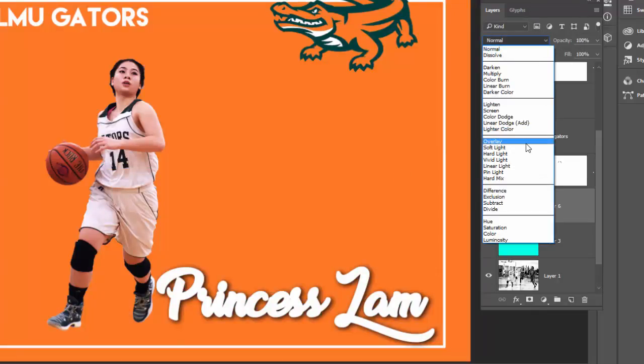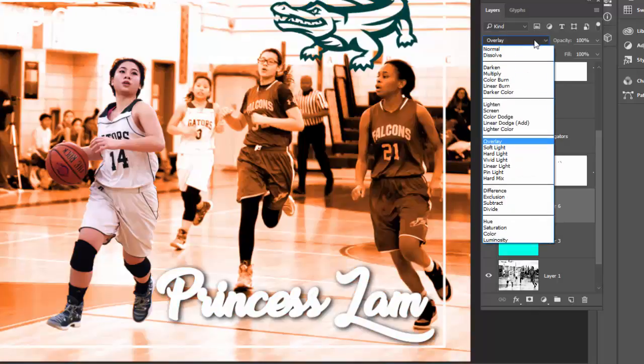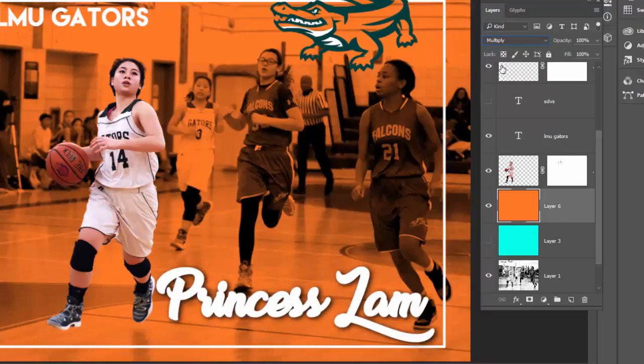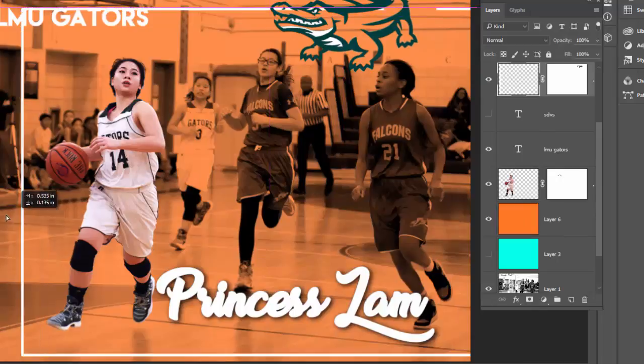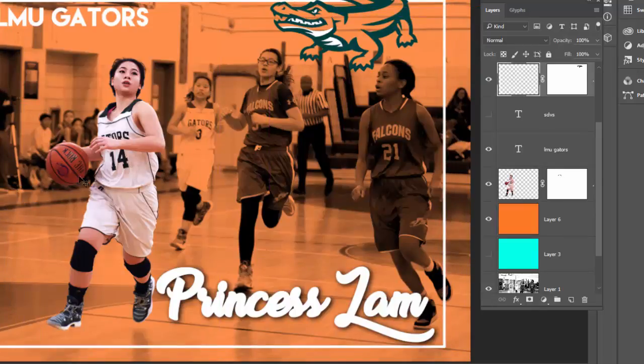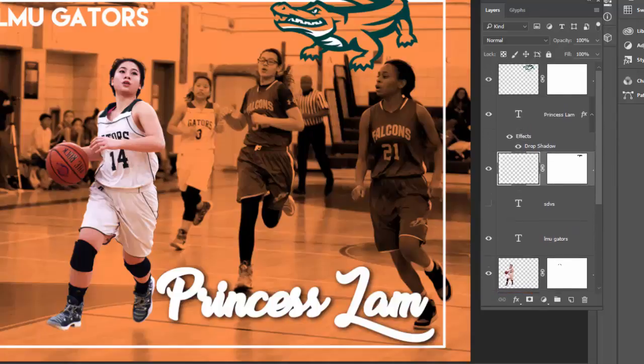You guys are gonna experiment with blending modes. Overlay is not tremendous. I usually start with that, but in this case, maybe I'll go with multiply and drop down the opacity just a little bit. And I don't see enough contrast there, but that looks okay. Additionally, you'll notice that I've got the princess framed, right? So what I did was I used the marquee tool, and I think I did a stroke of approximately 16, but that's because this was a huge file. I also got the gator, and you can see that I deleted out the interior. I thought that looked pretty cool.